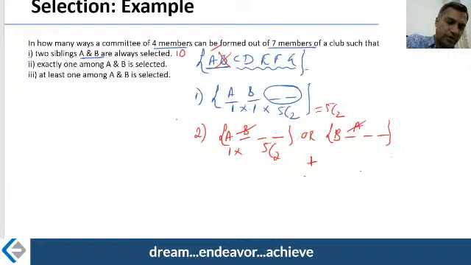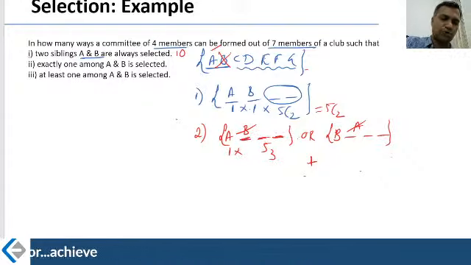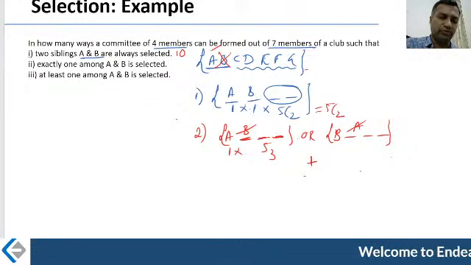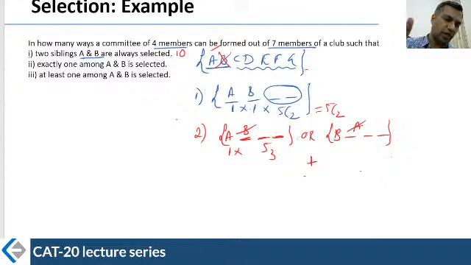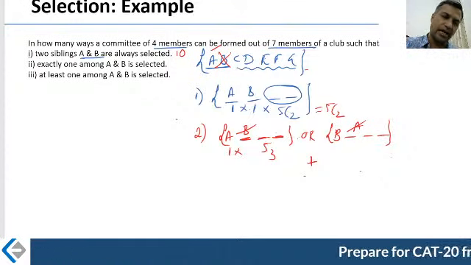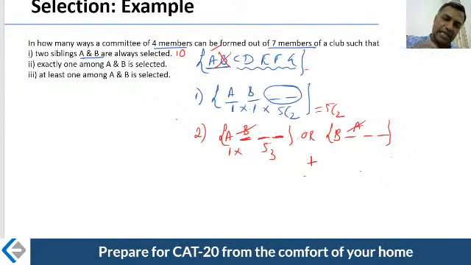5C3. Out of the remaining 5, I want 3 people. Now 1, 2, 3: 3 gaps to be filled. It's not a post. Basically, you have to make 3 selections. How many ways can you make 3 selections? 5C3 ways. Out of the remaining 5, it is not 6C3. A can be selected in one way, because A must be there. I said that A is there. Done. 5C3.